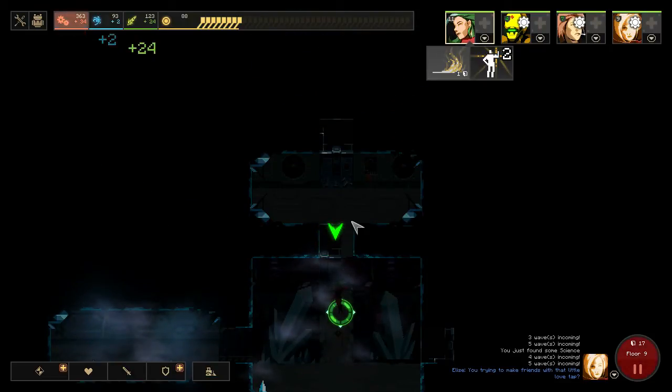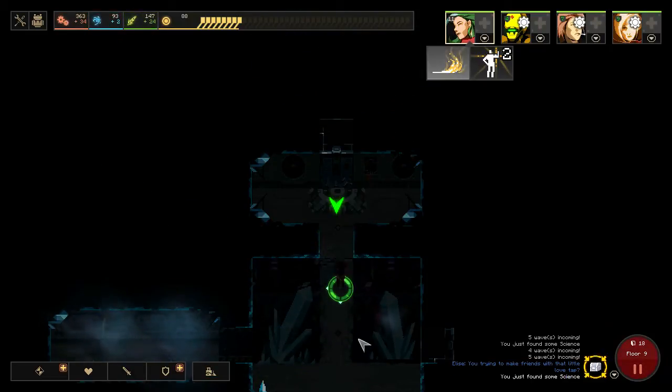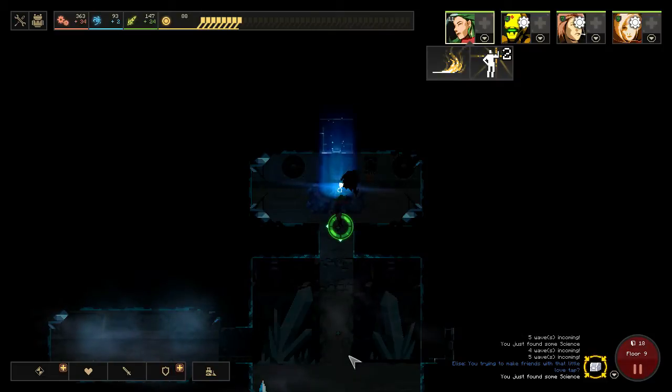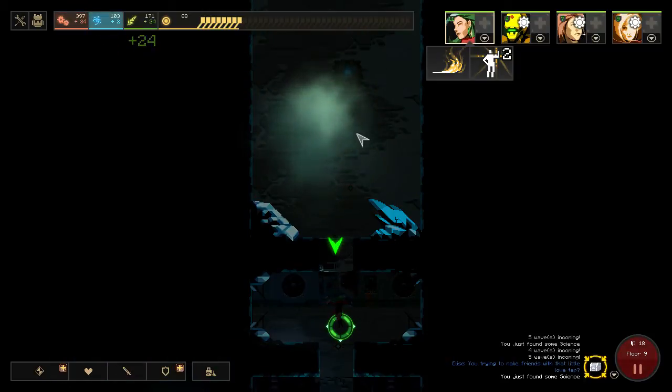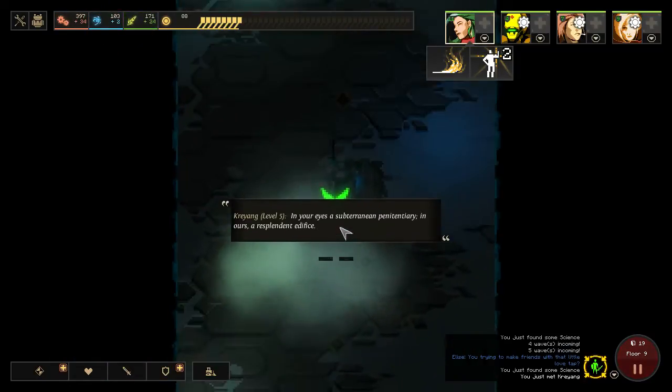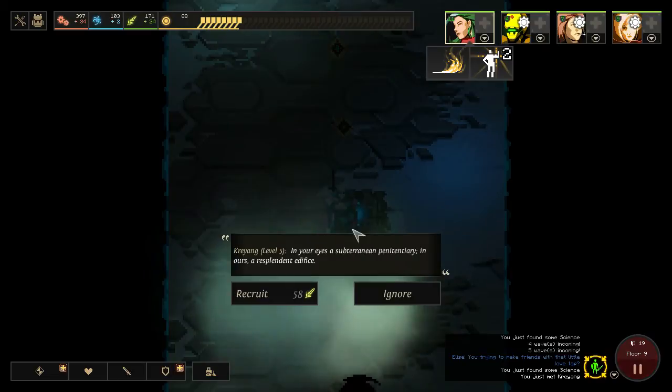Alright, things are not going too bad, if I dare say so myself. I might eat my words in a second, but it's so far okay. Any spawns? No, no spawns. Alright, let's open another door then. Gaining a decent amount of food, not a huge amount, but it's good enough. Krayang, that's the Draken Hero.